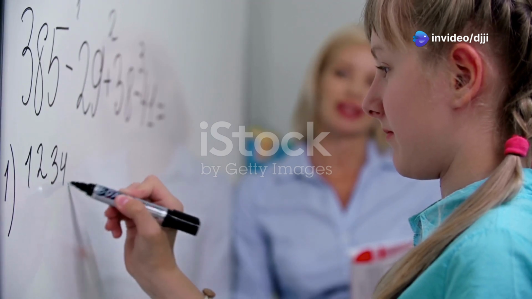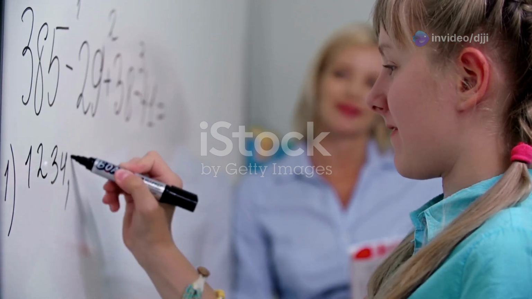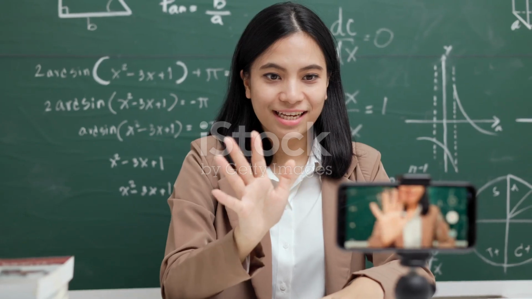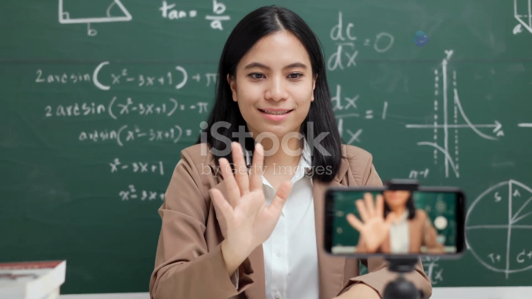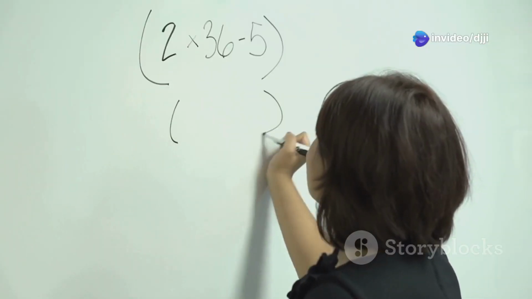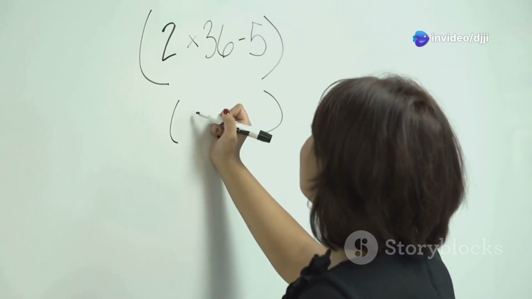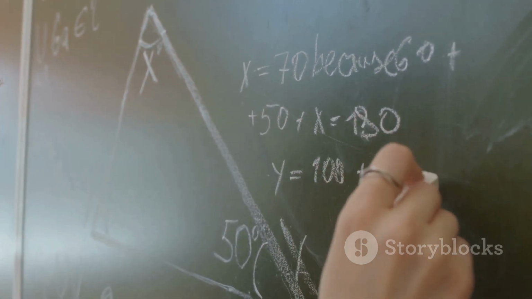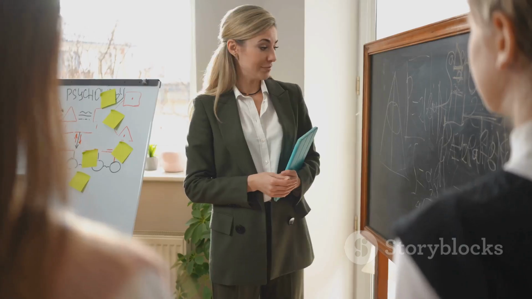Today, I'm going to help you tackle one of the trickier topics in grade 12 math: radical equations. But don't worry, by the end of this video, you'll have a solid grasp on how to solve them. Alright, let's start with the basics. A radical equation is an equation in which a variable appears under a root sign, like this. The square root of x plus 2, plus 3 equals 5. Sounds intimidating? It doesn't have to be.